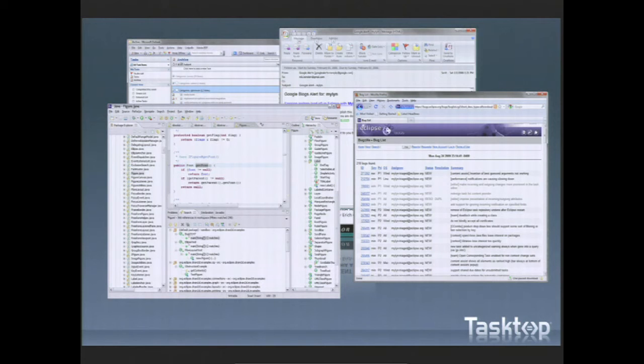So what Mick noticed at the time is that there was a lack of integration. Even though all these different systems were important for the project, they weren't integrated with the tools that developers were using day to day. So that was Mick's first motivation to think about the Mylyn project.